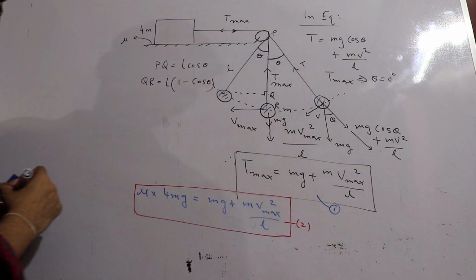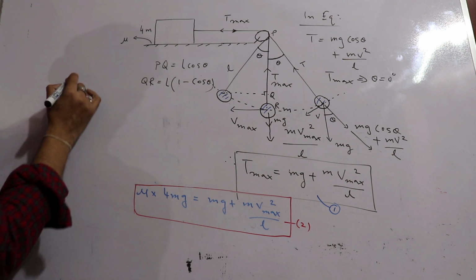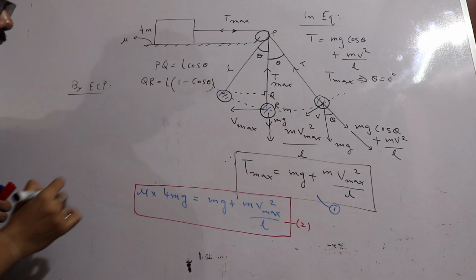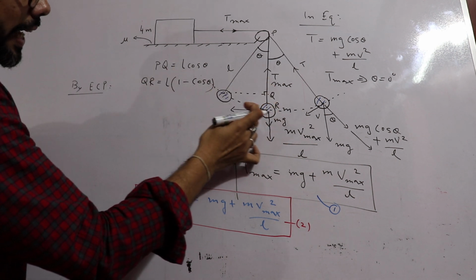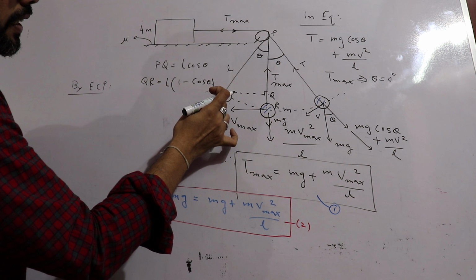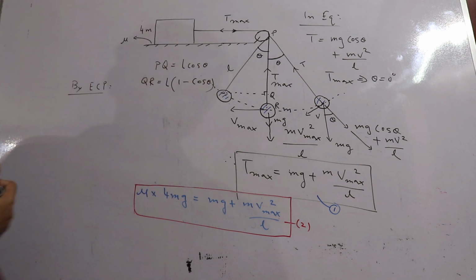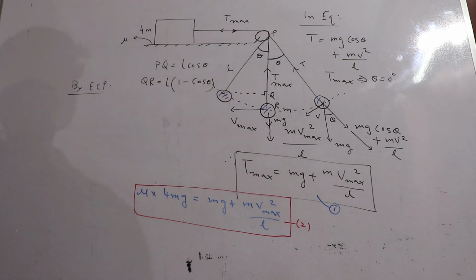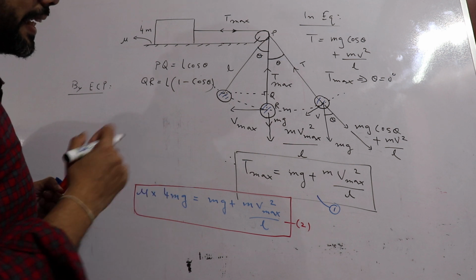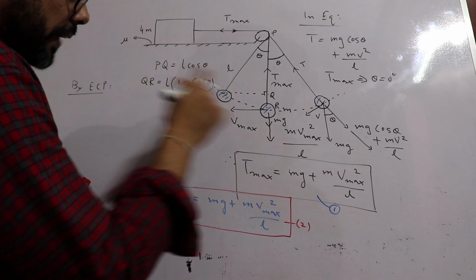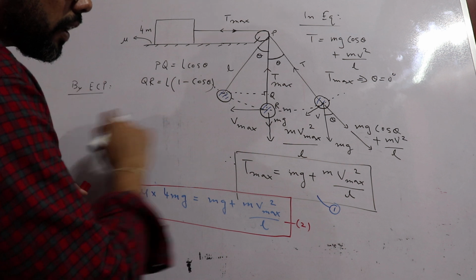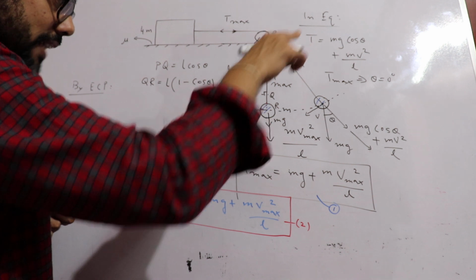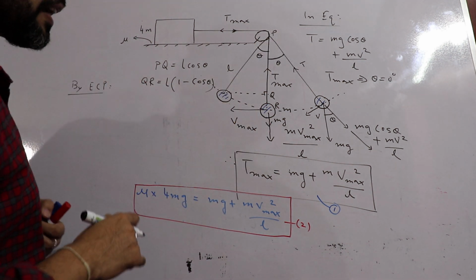Okay. So now you see, by the energy conservation principle, what you can tell is that the gain in gravitational potential energy must be equal to the loss of kinetic energy of the bob. So basically the bob is rising from here to here. If you consider this condition, then the bob came down from here to here, so the center of mass lowered by L into 1 minus cos theta.